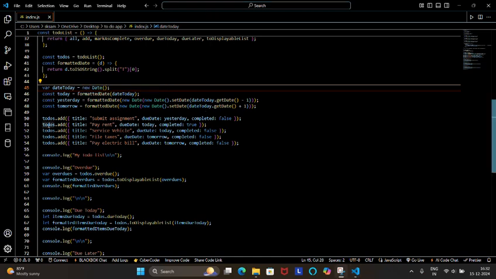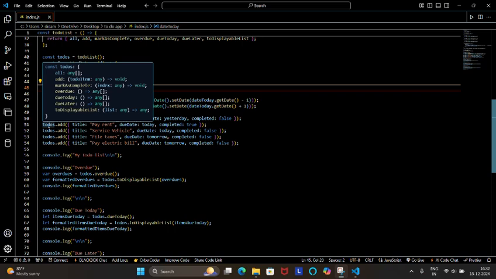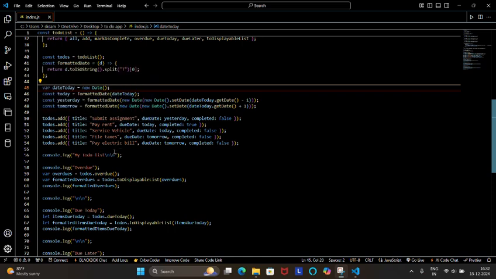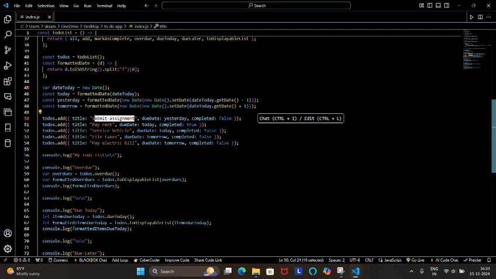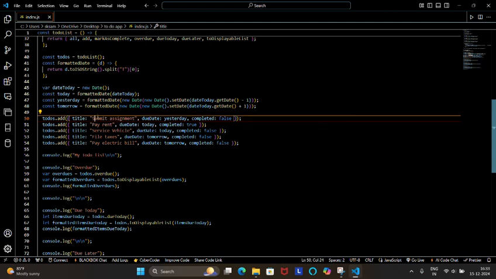Next comes the important part, which is adding to-dos. In this code, it adds five to-dos to the all array with different due dates and completed statuses. So if we can see, a to-do called submit assignment is an overdue task and it is not completed, and the parent is a due today task.